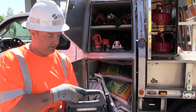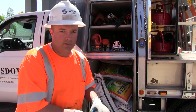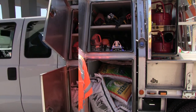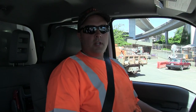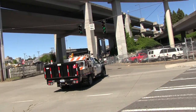I've got a jump start box here — we actually use this quite a lot. A lot of times vehicles, like on the Ballard Bridge, they'll shut off their car while the bridge is up, go to start it, and they have a dead battery. We've also got a couple cans of regular fuel in case somebody runs out of gas. We're getting red lights and sirens on our trucks — we won't be running red lights, but if there's a lot of traffic on the viaduct or the West Seattle Bridge, we'll use that to get through traffic to get to where we need to go.